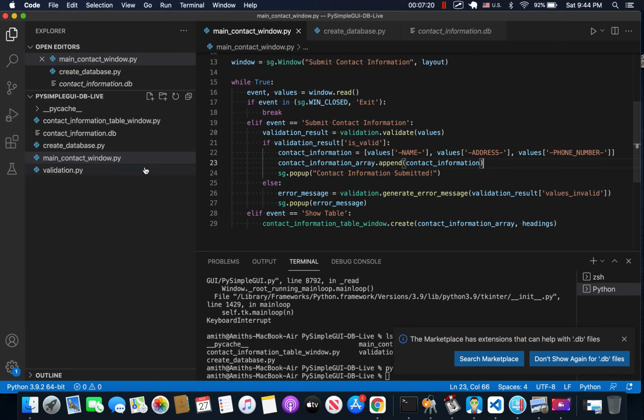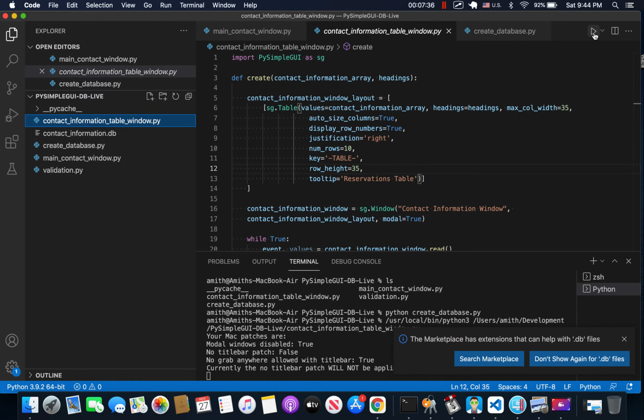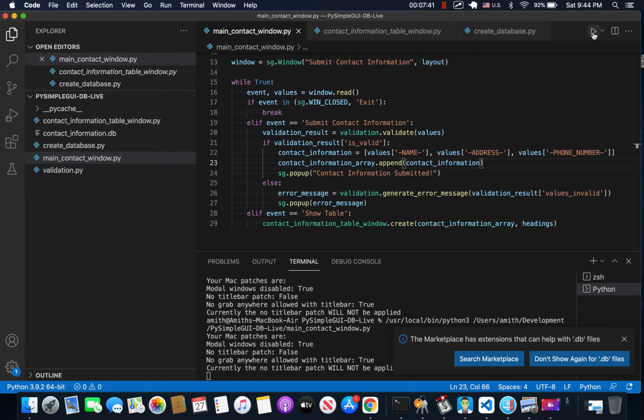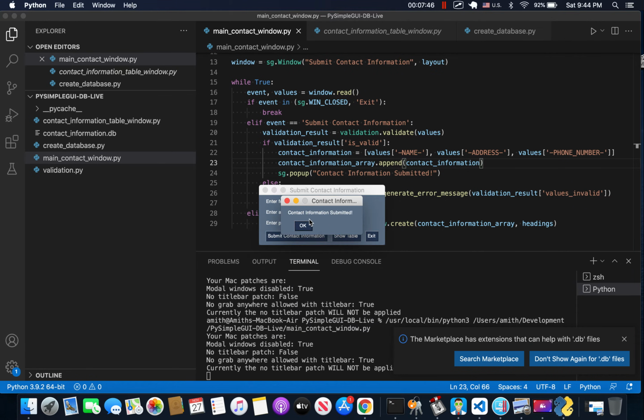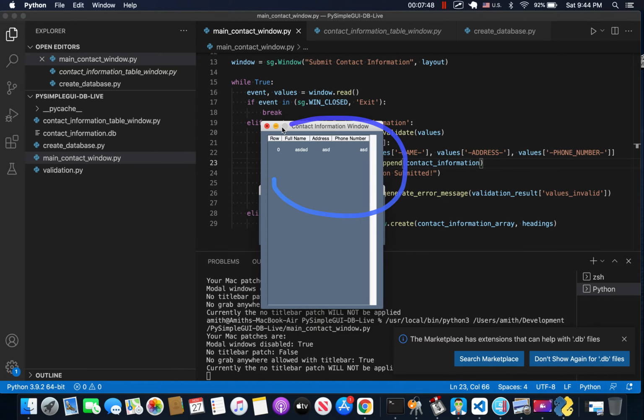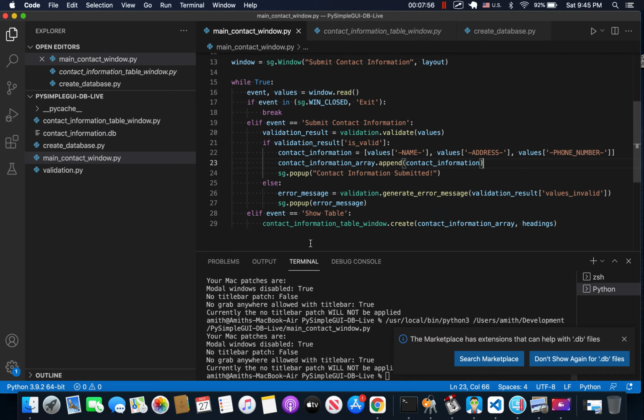And the second thing we want to do is, instead of our table right here getting an array as a parameter to the create function and then using that to generate the table, and by the table I mean this one right here, we don't even want this window to be getting any input from the main contact window file.